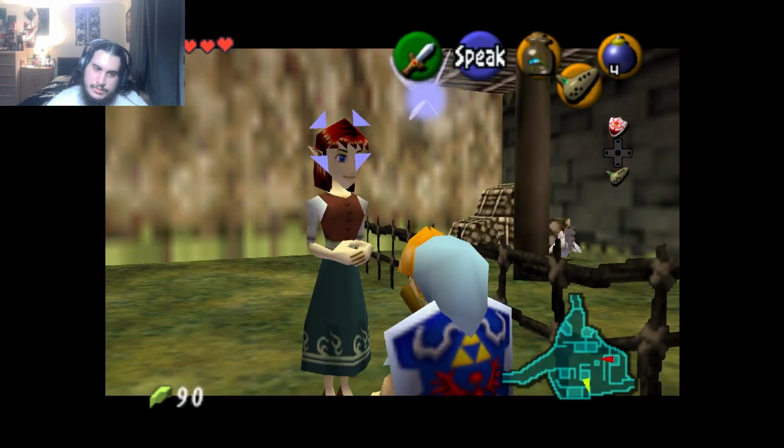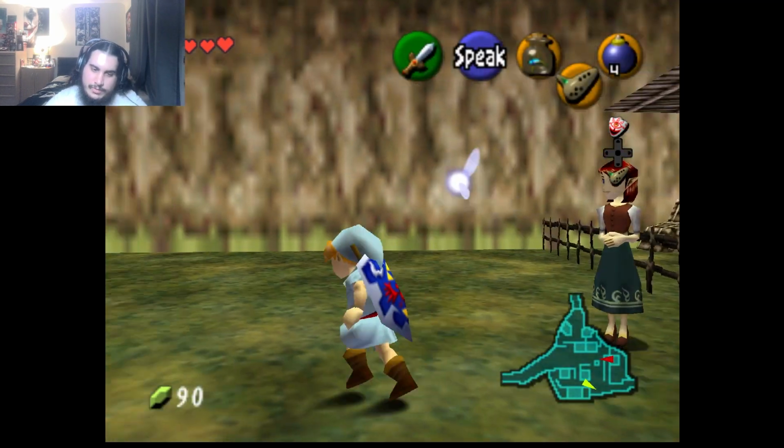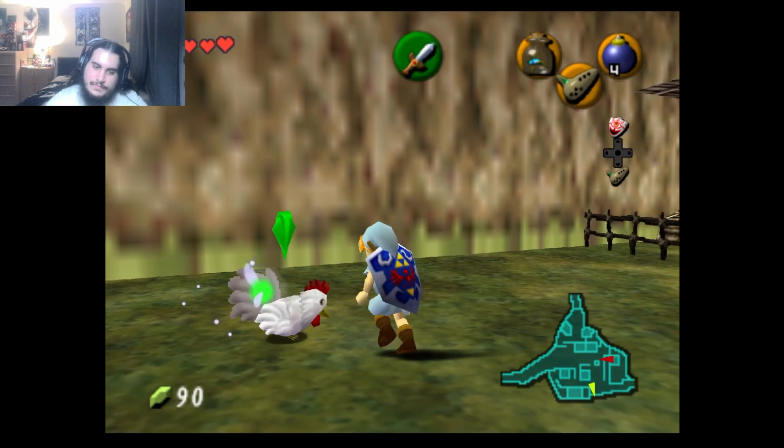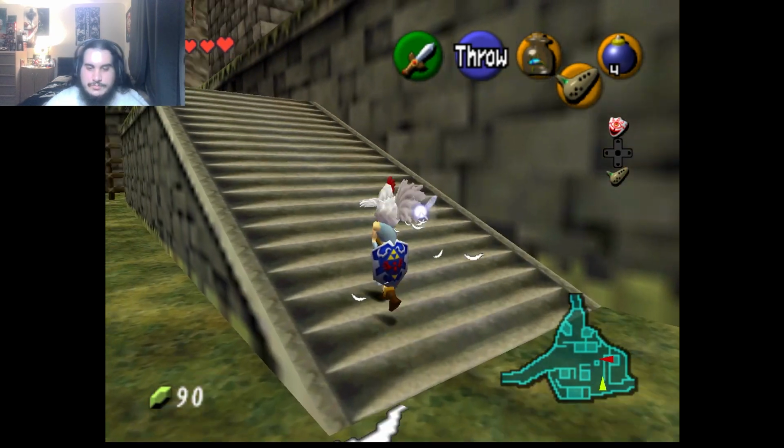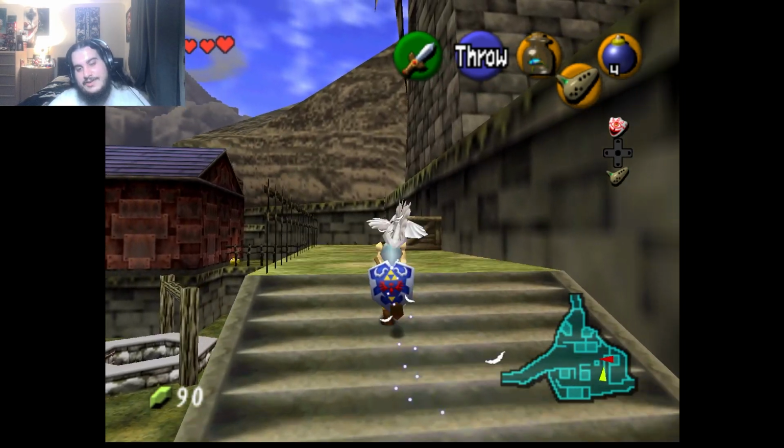Hey. Did you just give her something? Yeah, rupees. Already? Do I have to do a quest? I would think so. Thanks so much. Just do that. What the fuck? I don't know, she's so happy.